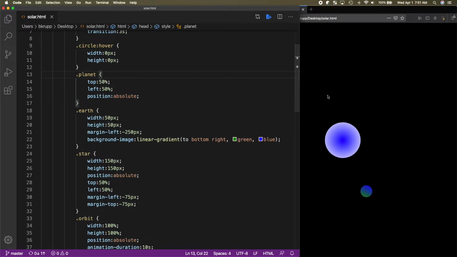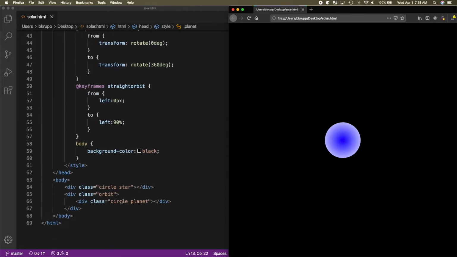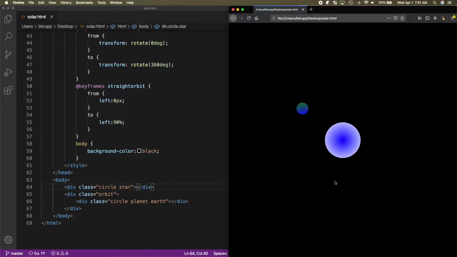And if we save that and go back and refresh, it wouldn't look right. In fact, nothing's there. We need to make sure that that planet that we had created also has that Earth property. So if I scroll back down here where I see that div class circle and then planet, I'm going to add Earth to it. And then that will get the color, the size, and the distance from our sun. So really we didn't change how things look. We just kind of moved where things were before, so this way we can reuse some of those elements.